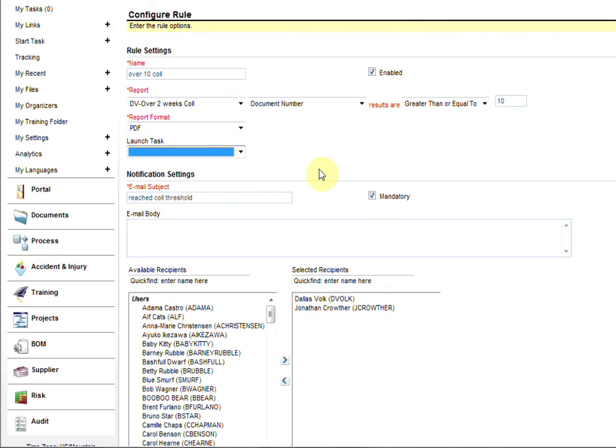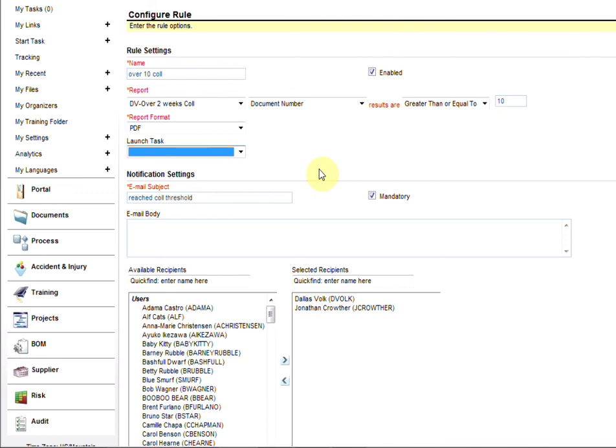You'll see here there's nothing in this launch task right now. Has anybody used process? If I get to 10, say this is for some kind of complaint type, and we determined that when we get to 10 we want this to go to issue review, with this launch task I can go into my issue review form and set up a scheduled form, set that up as rule defined, and then come back into my rule and choose that rule defined issue review. When I hit my threshold, it will automatically launch the issue review form for that issue.